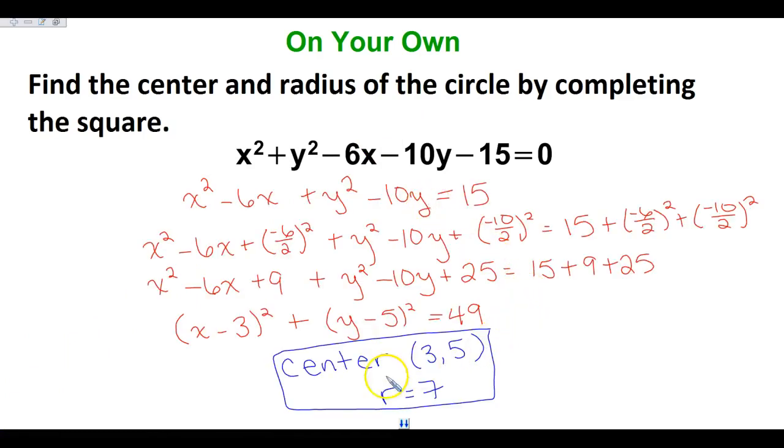All right, so go ahead and check your answers. This should be your center and your radius. Again, remember, you're grouping your x's together. Then you're going to divide that middle term by 2 and square it. So that's where my plus 9 comes from. Grouping my y's together, divide that b term by 2 and square it. So that's where the 25 comes from. And remember, you have to add it to both sides of the equation. Then remember, it's this term right here that's going to go here, and this term right here that's going to go right here. Because these are negatives, you should be subtracting.